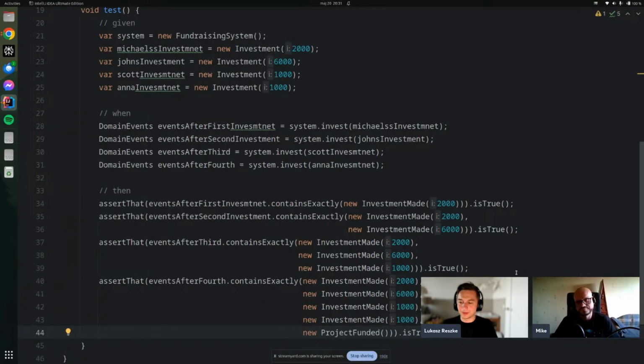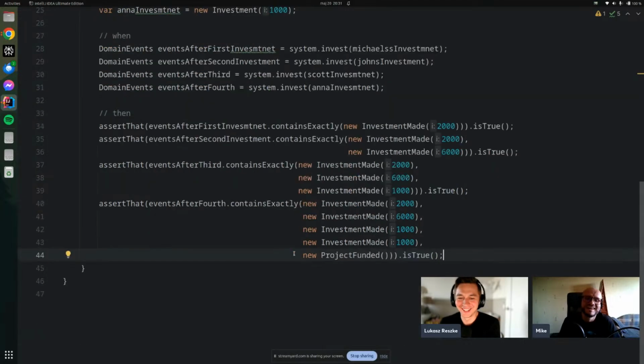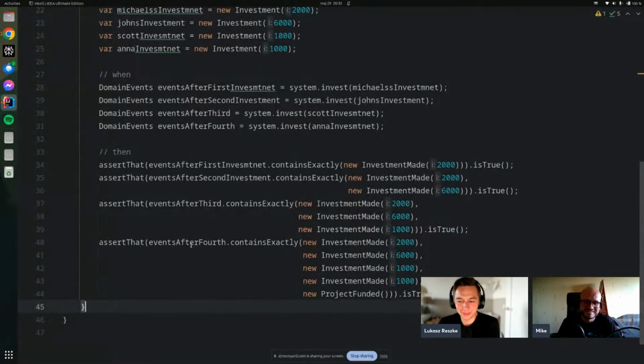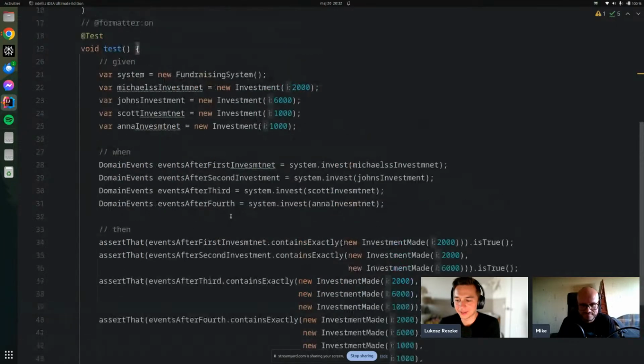Exactly. Okay, but let's continue with this because I think I have an interesting question for you after we finish this one test. Okay, I guess that's the right moment to ask this question. So go on. No, because it's tricky. Let's just finish because I feel that we're very close to applying this 2% fee.